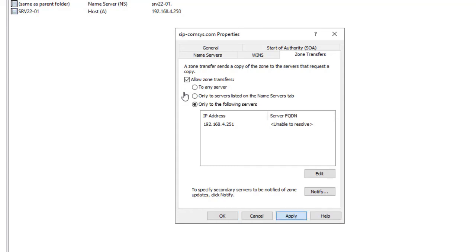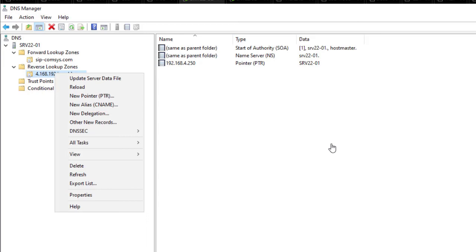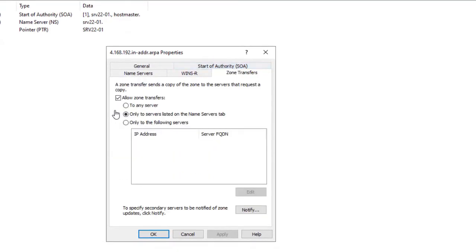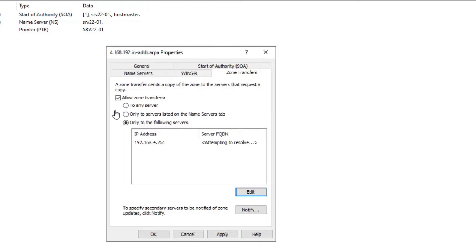Okay, so it's in there. Let me check. Zone transfer, the following, edit. 192.168.4.251. So it's still not there.